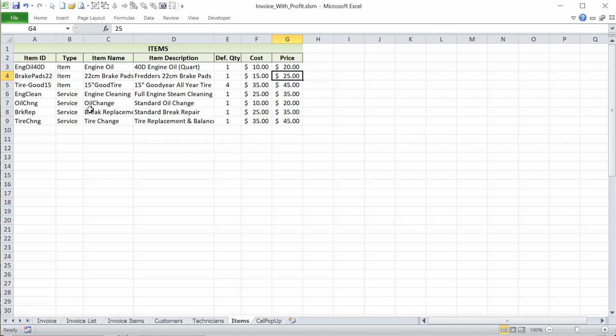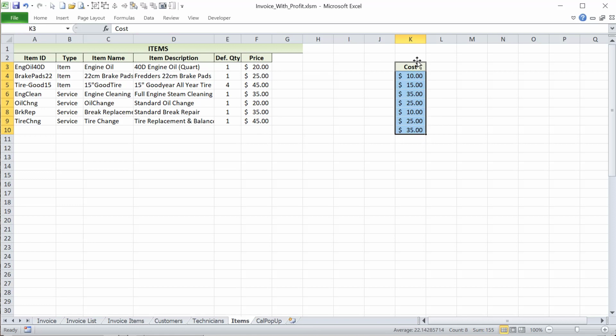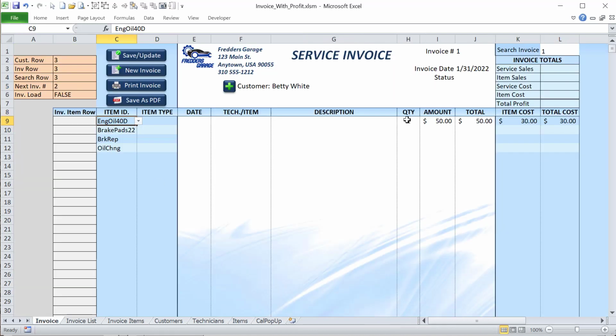So how do we do that? Well, I should probably change cost and price around. I'm going to reverse these just a bit, because what I'd like is the sales price to be first on our invoice, and then comes our cost. You see what I mean here? I want to make sure that our price is first, our amount, same thing, and our cost is second. So we reverse it and make things a little bit easier. Okay, so saving our work.